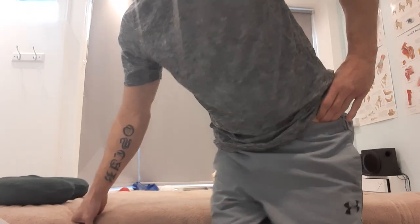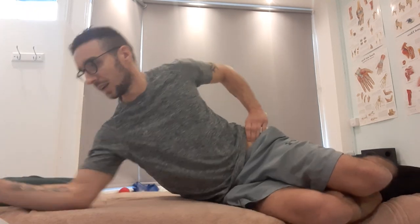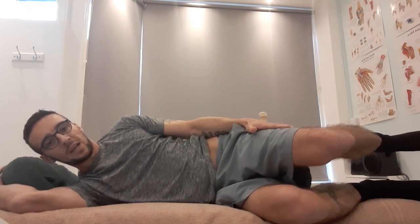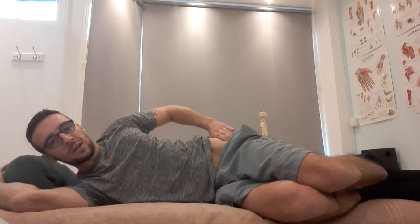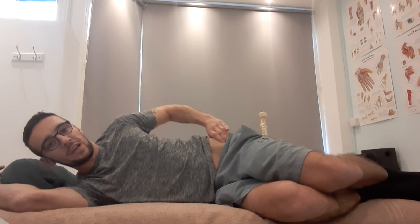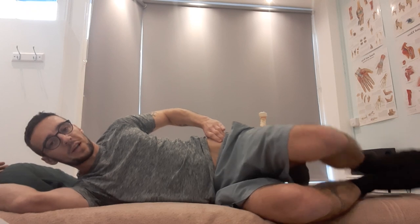What I do is I go into a side lying position, okay. And with my top leg, when I lift, I'm going to lift my knee and ankle in line to bring them level with my hip, okay? So I find my TFL, and I lift my leg, and I feel for the contraction, so I can feel it harden up under my fingers, so I know I'm on the right place.